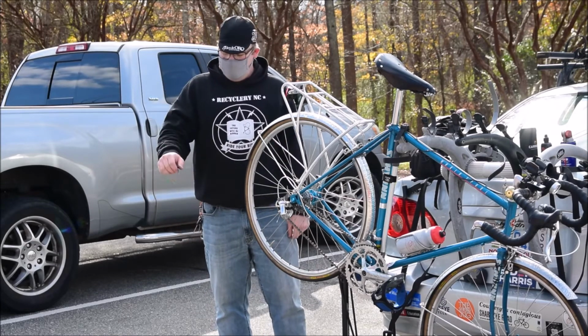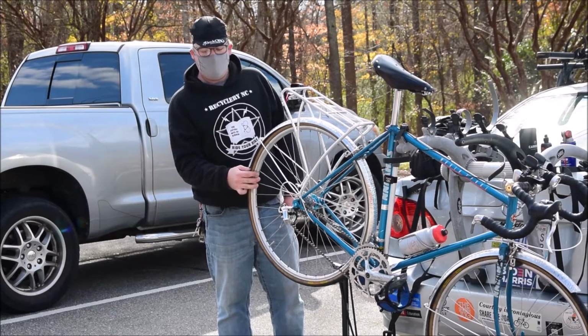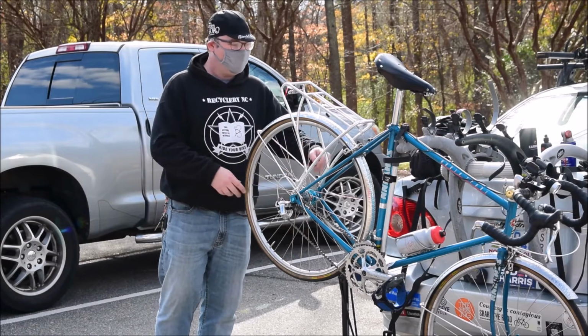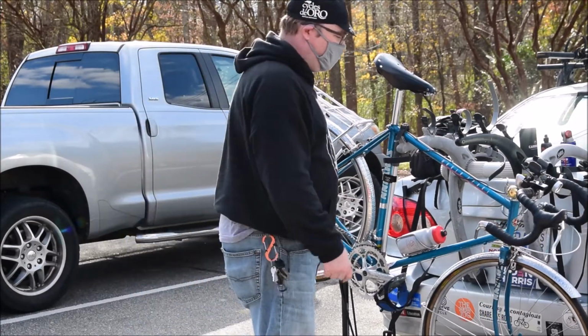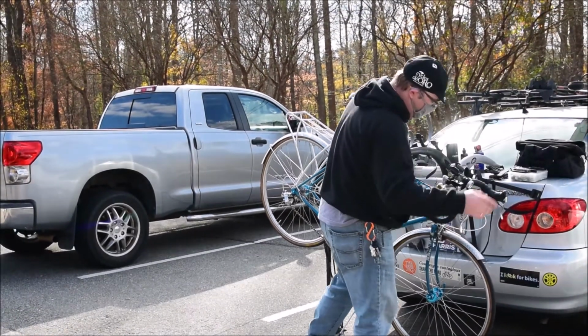Because if you drop it a little bit, it'll bounce just like a basketball. That's how much pressure you want in there. You want that cushion of air that's basically going to hold it up and give it suspension, because that is your suspension. And I just set my brake right there.